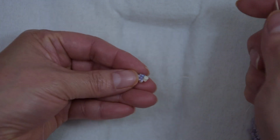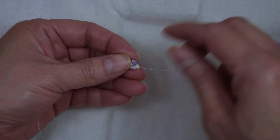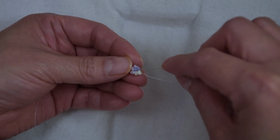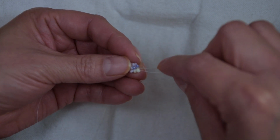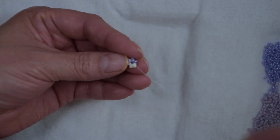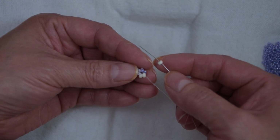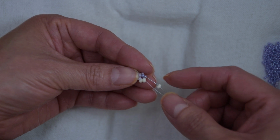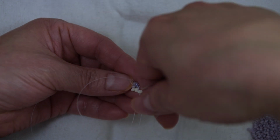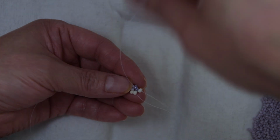So once again, it's really easy if you learn to recognize the 3 beads that you just added. So the 3 beads that we just added are this one, this one, and this one. Pick up one and we are going to sew through the purple. So try to keep your 3 beads on top and that way it'll be easier for you.